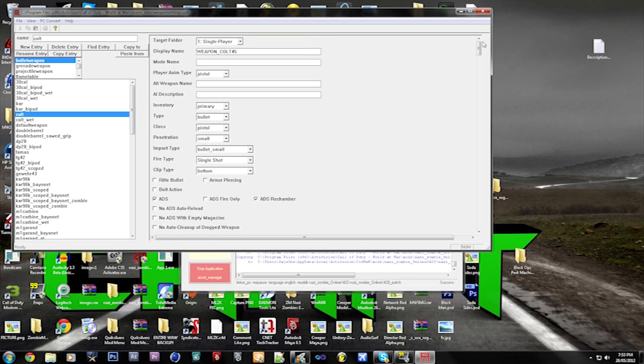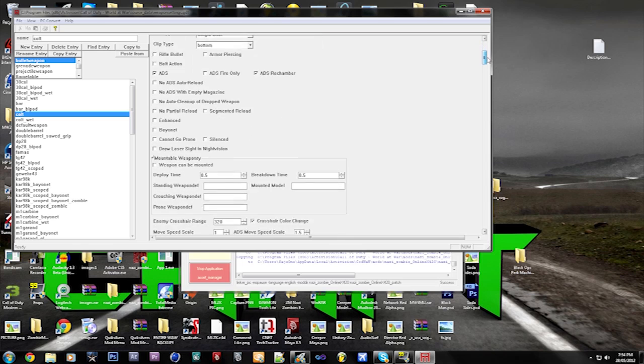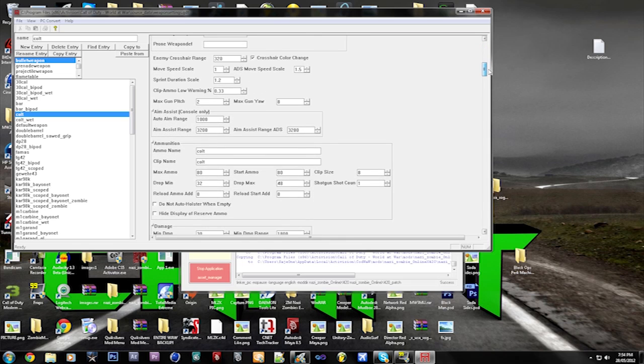If you really want it to be exact, you have to go into the Black Ops Asset Manager, and you can't copy the GDTs from Black Ops because it will go corrupt. So you have to actually look at every single thing and copy it over one by one, but I don't have time for that right now. Sorry. So I'm just going to do this. I'm going to change the display name to M1911.45. That's good, I think. If it's incorrect to the one in Black Ops, I don't really care right now.